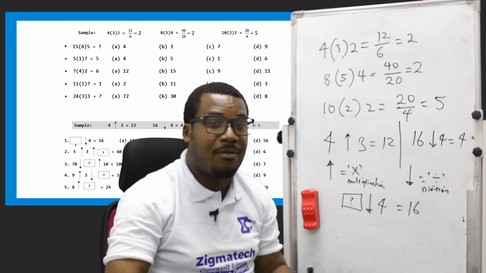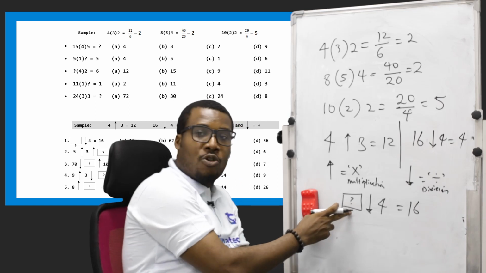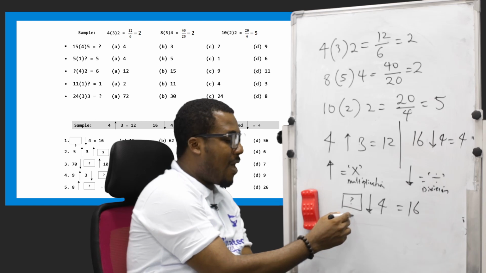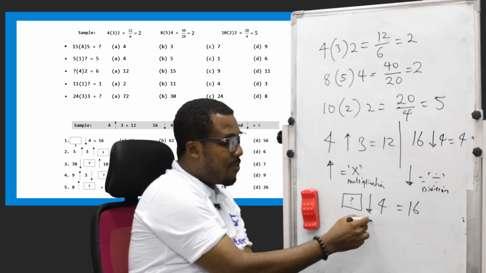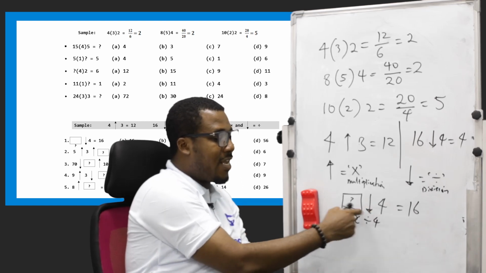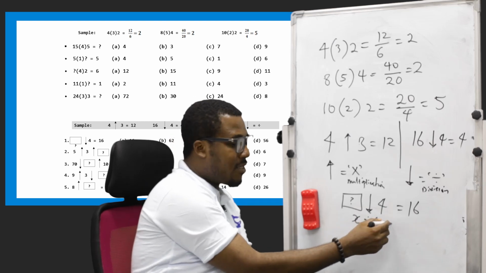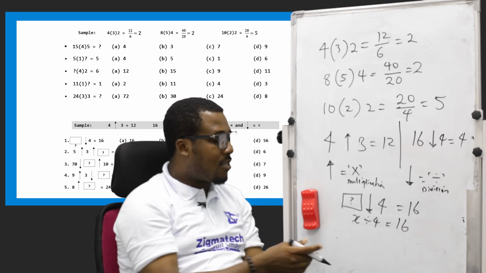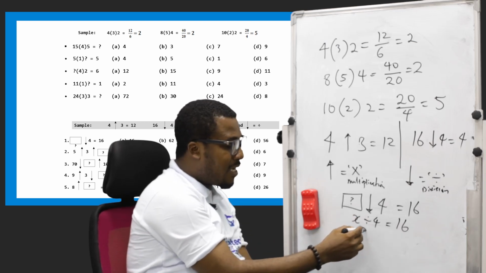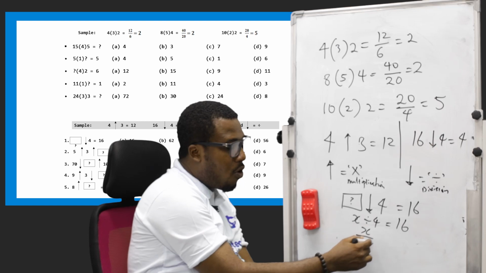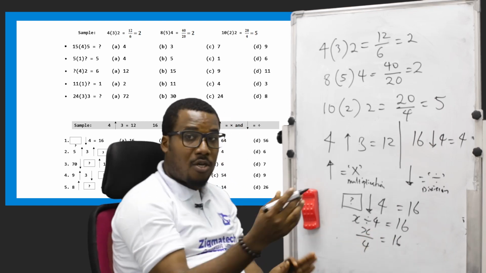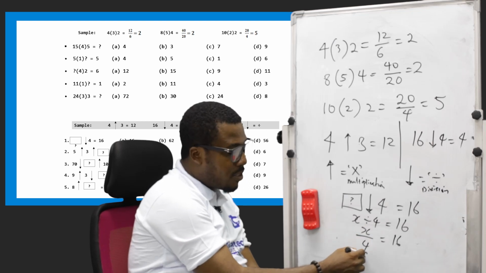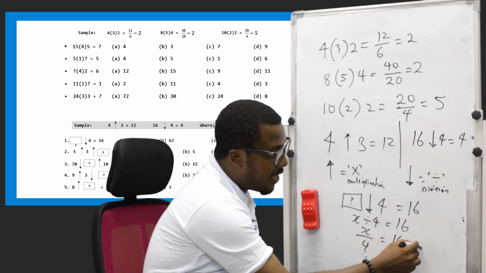What do I mean by algebra? Look here. This is an unknown variable, right? We don't know this guy. Let's call him x, divided by 4. So I have made everybody here an algebraic format equal to 16. And in algebra, I know that this can also be represented as x over 4 equal to 16. Look carefully. Can you see I can do cross multiply now? So you have to cross multiply.